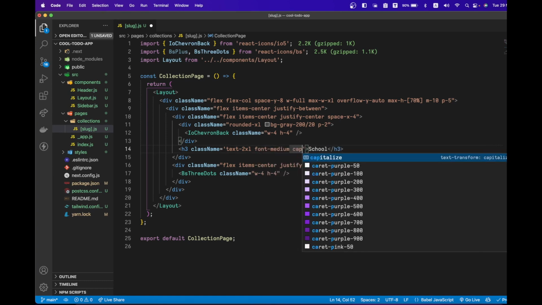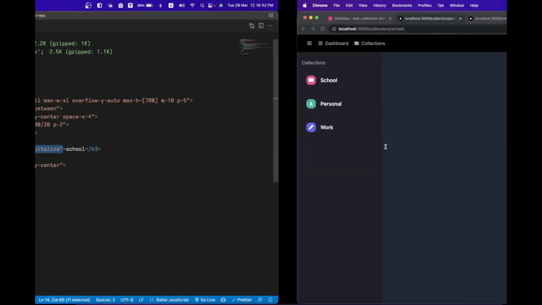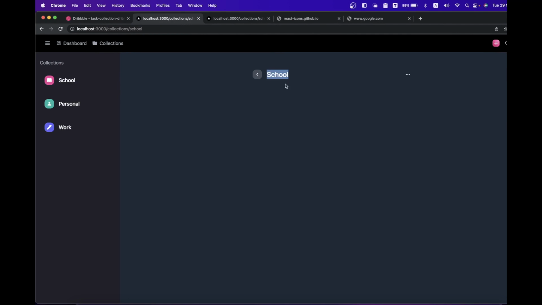And there is a class capitalize which will capitalize our collection name. When we fetch this item from server side rendering, it will come like this. So to make the first letter of this word capital, we will use this capitalize class. So like this. This is looking good, I think.